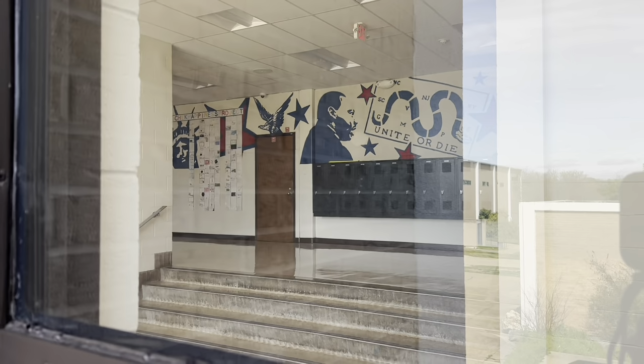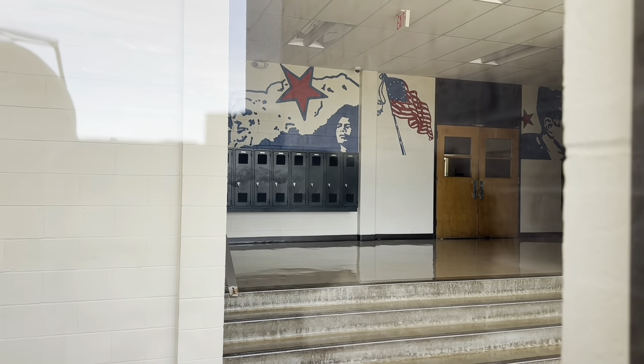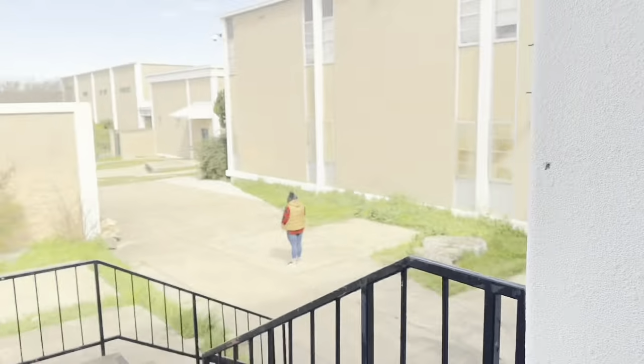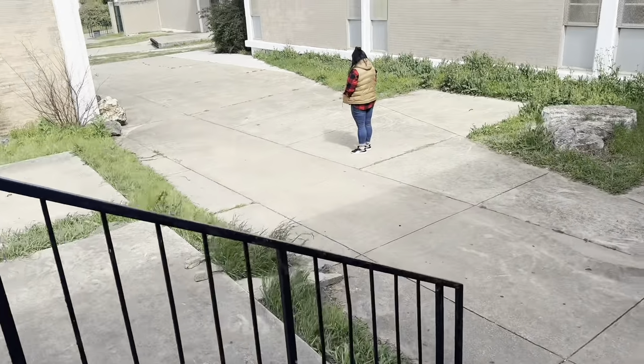They still have the lockers and everything. That's cool. Everything's basically almost the same in here. And so they would have met up with his other buddies inside this hallway. The one kid's on acid, and then he talks about meeting up a little bit later on. That's pretty cool.